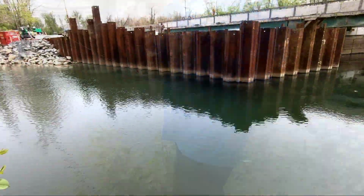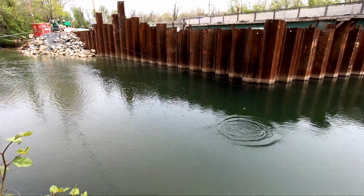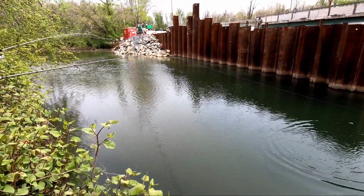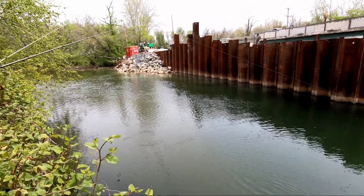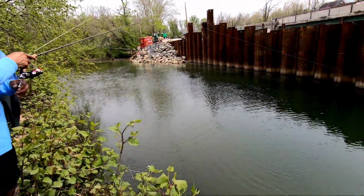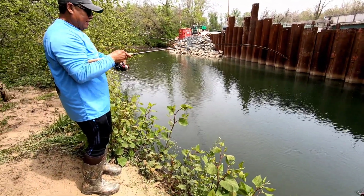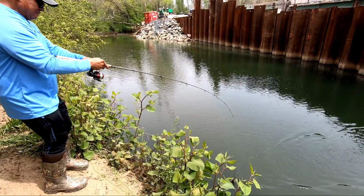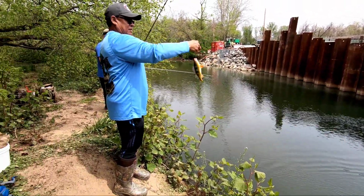There you go. My man Steve is on a hickory shad. Oh! Uh-oh. Nice. Oh, he lost it. All right, my dad is on. Oh, my dad got it. Oh, yeah. That's a nice perch. Good stuff, old man.